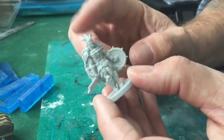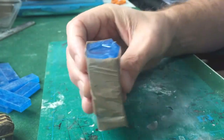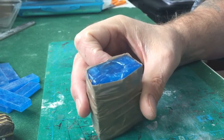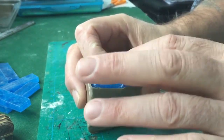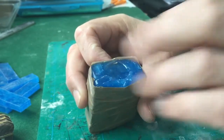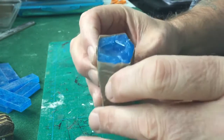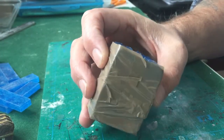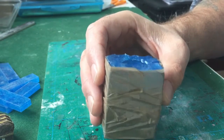I've already made a cast of this using the blue stuff. I'm not sure how well this is going to work — it's already partly set but I don't want to unveil it at the moment. I'm going to leave it a few more hours and unveil it at the end of this video, and it'll either be a success or a fail — we can see either way whether to do it this way or not.